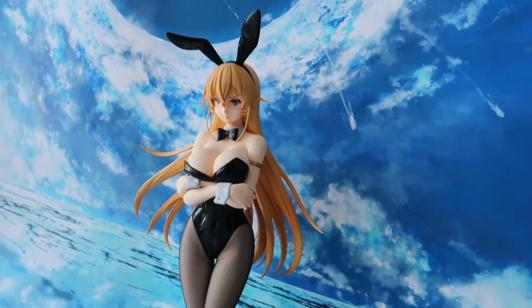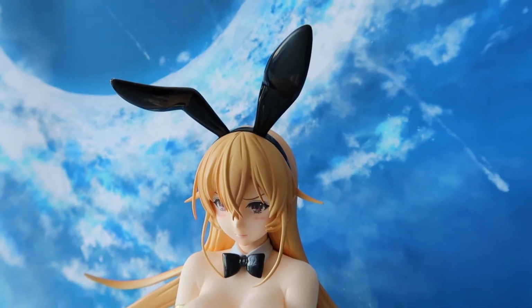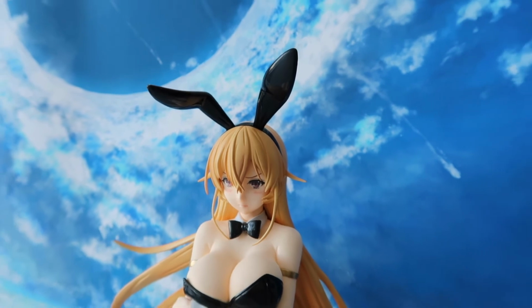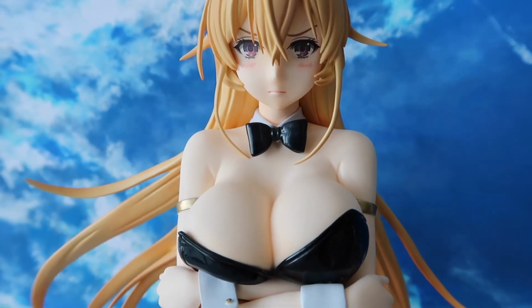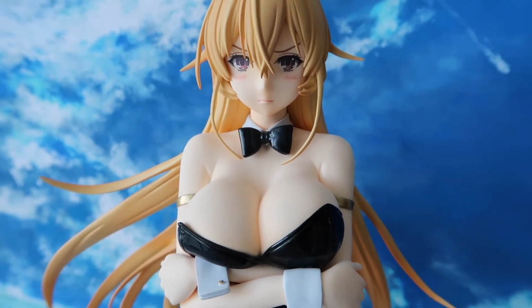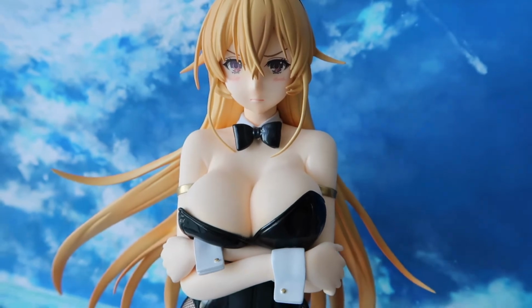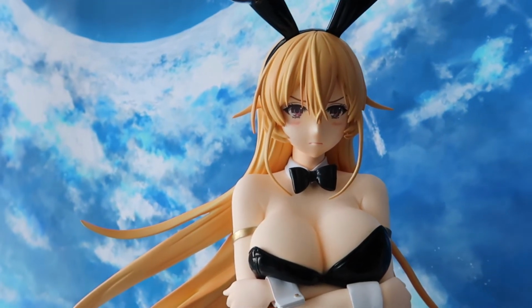Especially the eye printing is very well done and makes the figure seem very lively. As we move down the face, there are also red blushings on the cheek. And this, combined with the eye details along with the wavy signature hair of Erina from the anime series, make her seem like she just jumped out of the anime. So very well done on that part.